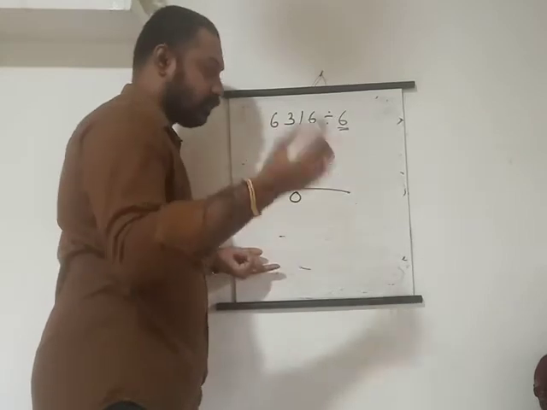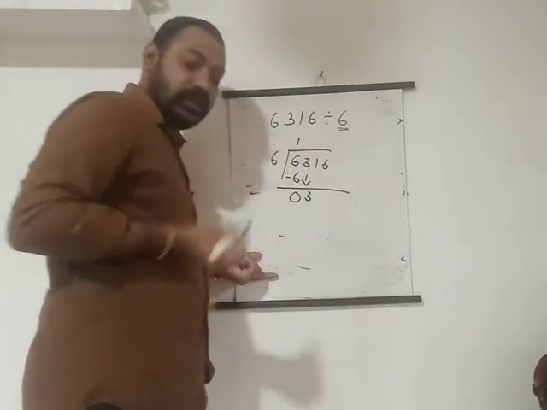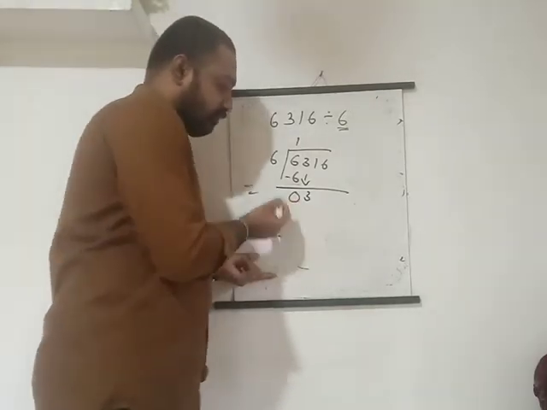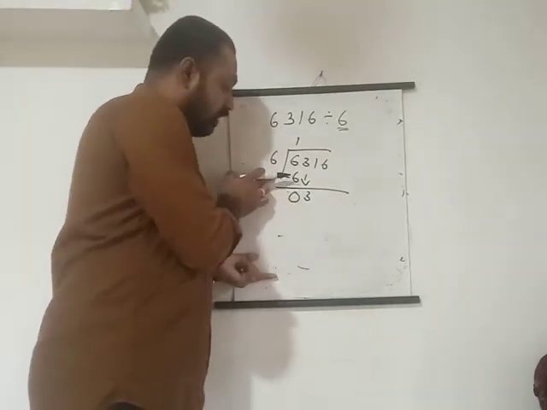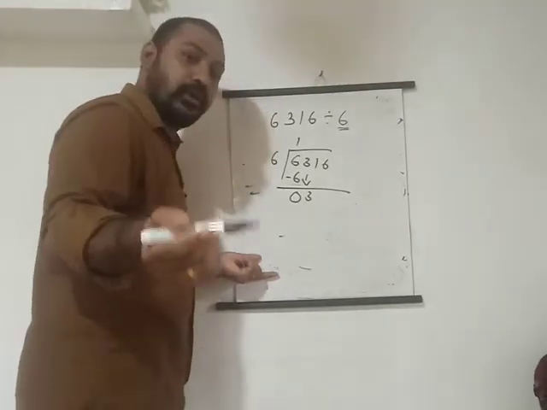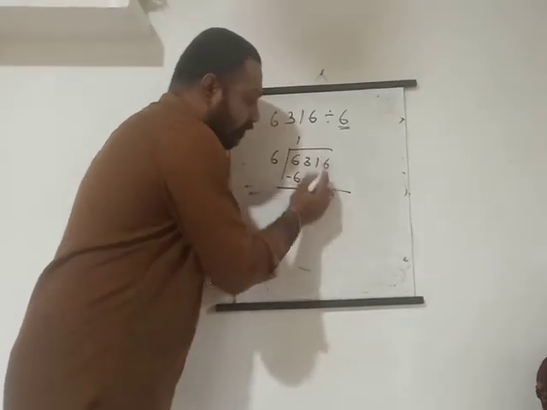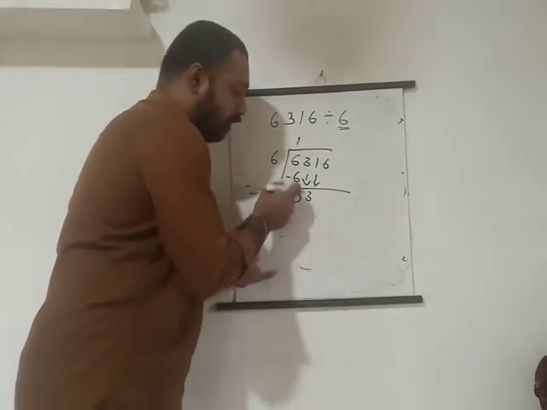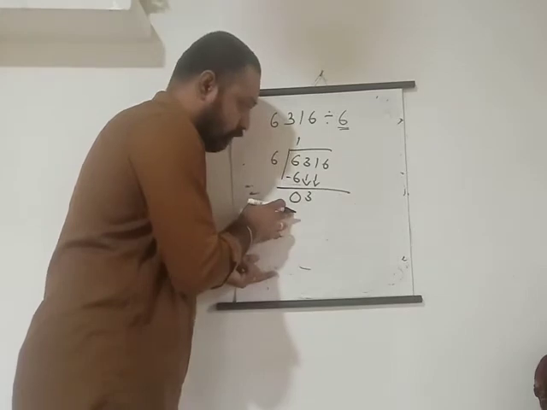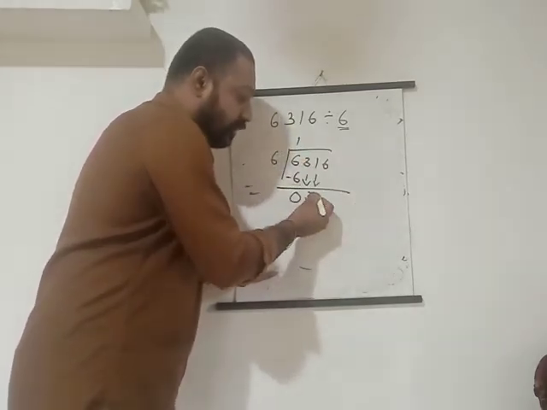Okay, so what is our next step? We cannot divide 0, so I am writing 3. Can we divide this 3? We can't divide, isn't it? So what do we have to do? We have to take one more number. After subtracting we got 0 and we wrote 3, and that also we cannot divide. So we have to write the next number, 1.